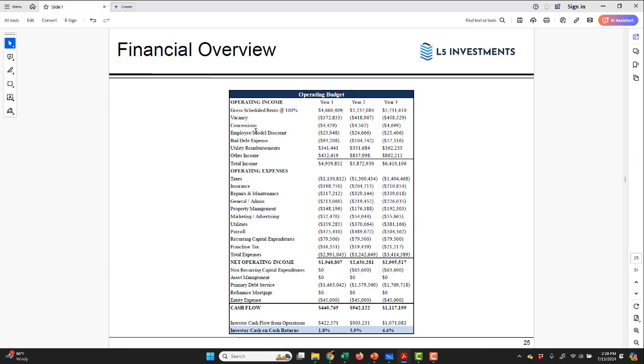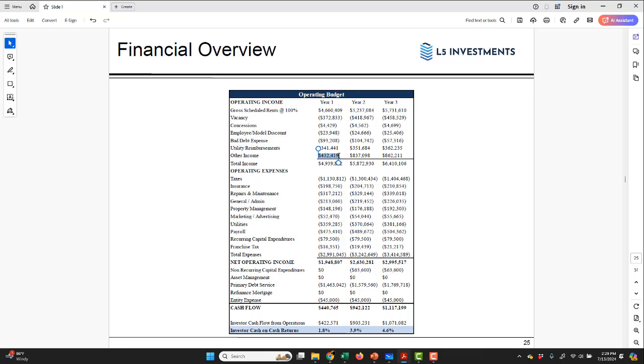So it looks like they're planning on charging probably for water or some other kind of utility to the tenants. So you're going to see utilities as a line item here in the expenses, but they're going to recoup some of that because the tenants are going to pay for it. So it's likely water, most likely. That's probably the common one: water and sewage and trash. You may charge the tenants back for that.